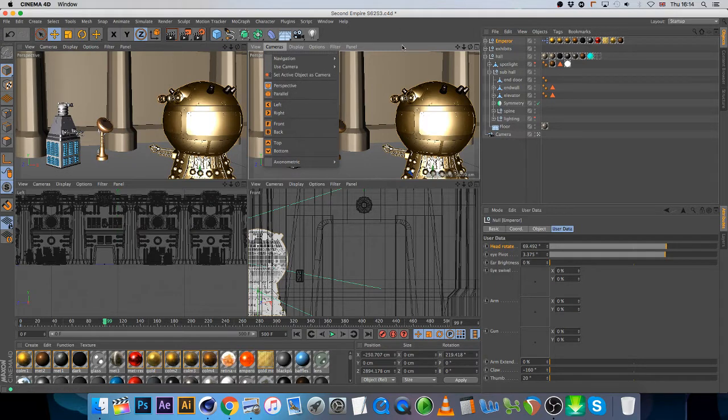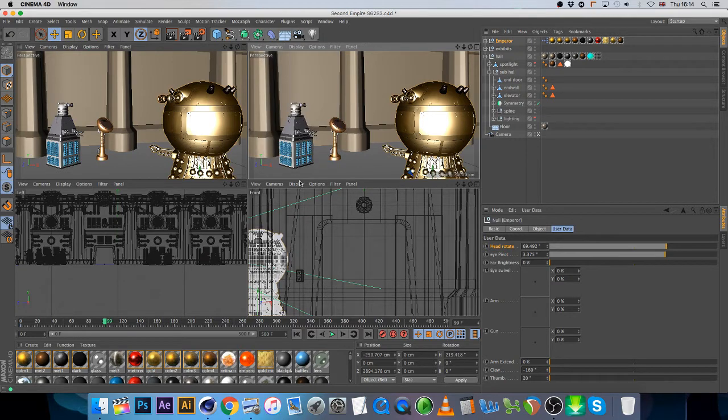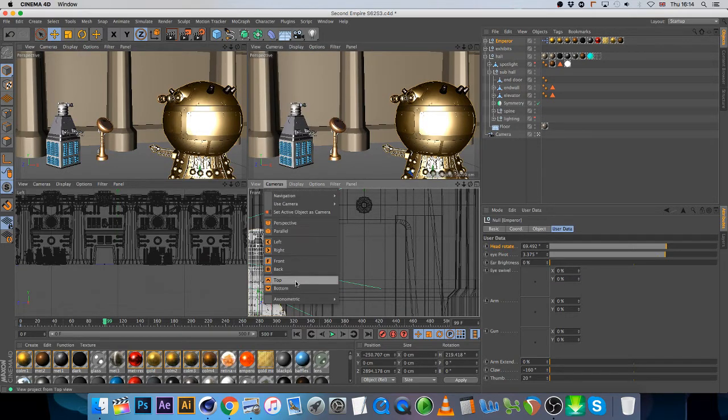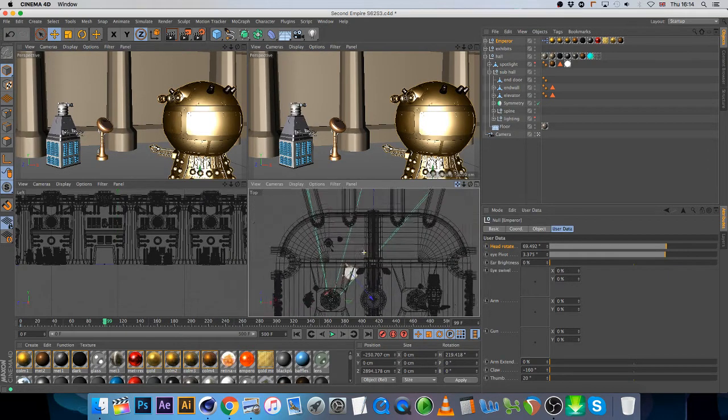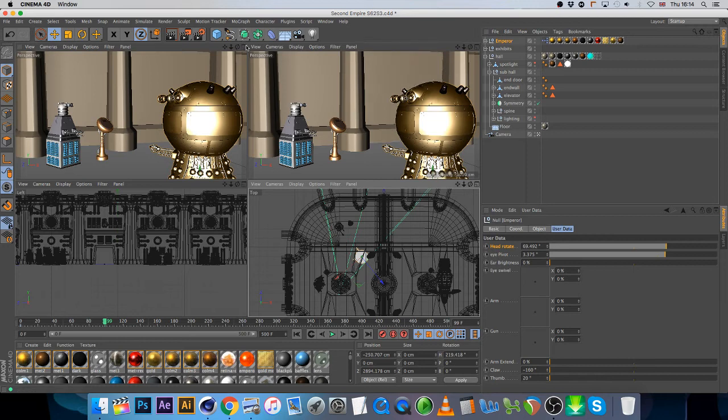This should not be a perspective view, this should be a top view. But can I change this to be a top view? I can, good. It's not a major problem, it's just something that's irritating me.